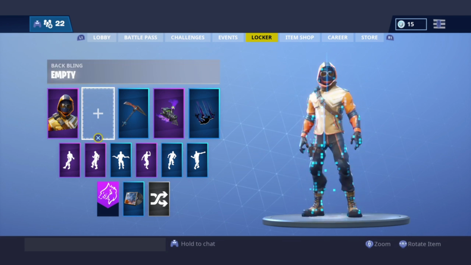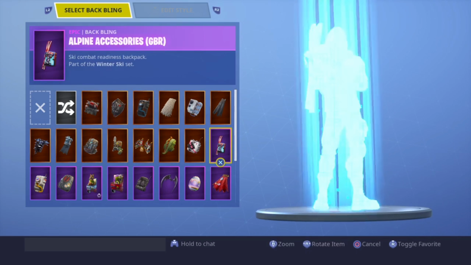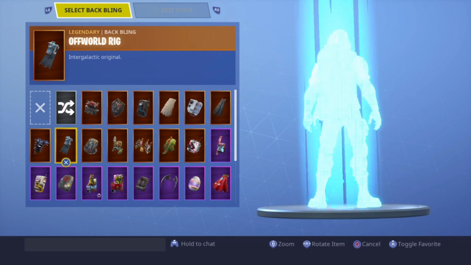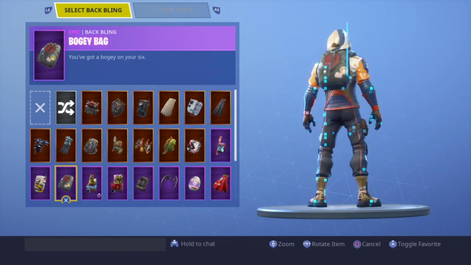I don't think you did, because let's say I go through all of these, none of them actually look that good. So it's quite hard to find a back bling that will suit this, because you need to have a blue, a gold, a white, and an orange kind of theme, and you don't find many of those in this game.